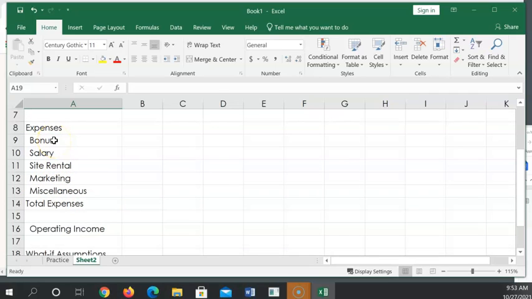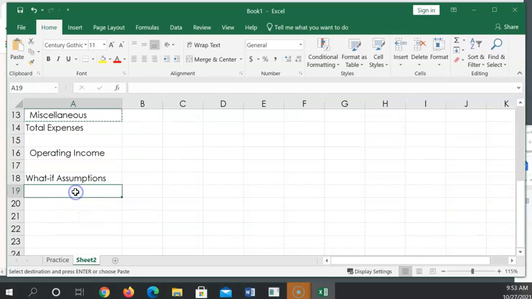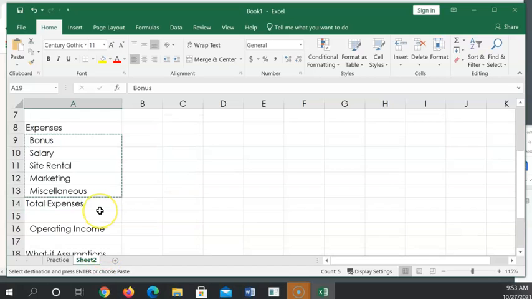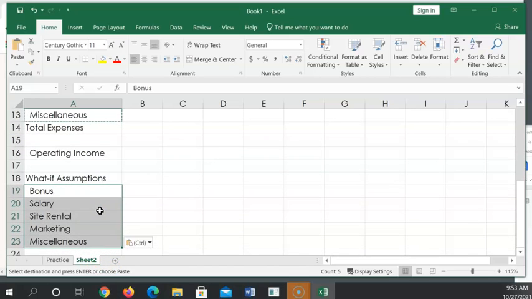So rather than retyping them, which would be horribly tedious on your fingers, we're going to select, Control-C copy, and Control-V paste right underneath what if assumptions. Okay, now we're going to enter some of our assumptions here.